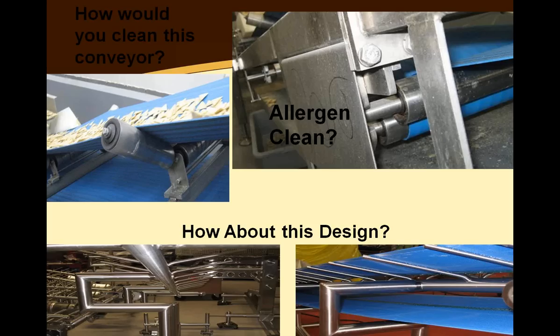But here you can see, note at the top the difficulty to access the top conveyor and the congestion that is present with rollers and guides, while the bottom two slides are much more open and present the opportunity to properly clean the conveyor. One significant call-out is the reduced surface area of the sealed tubular design and the spacing that is allowed. And I believe that a valuable lesson for designers to remember is that cleaning time and effort are directly proportionate to the amount of surface area. My belief is that we need to strive for simplicity.